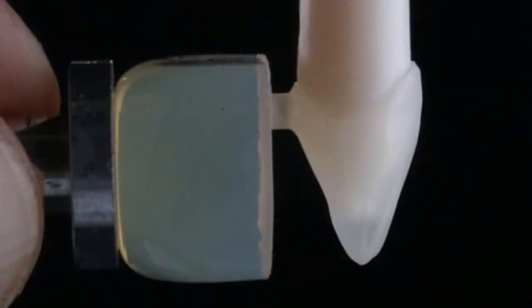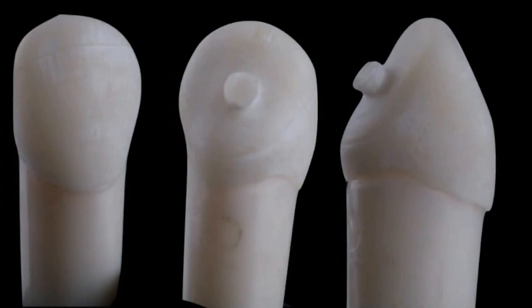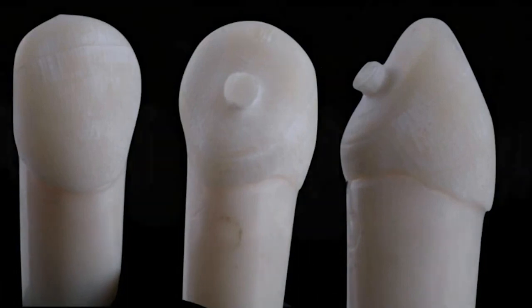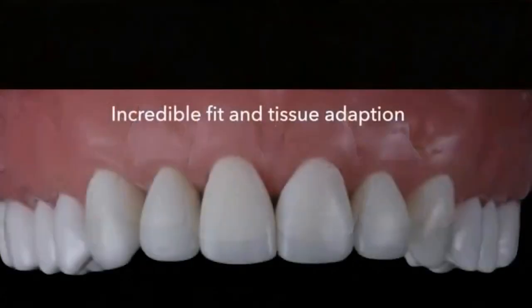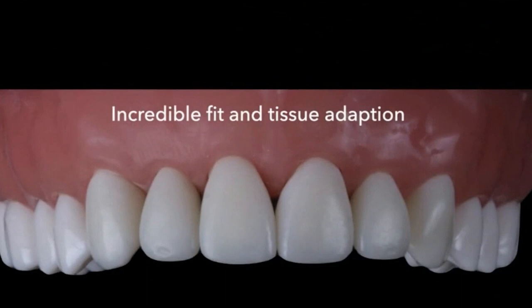Now, I was checking the fit on the dies that I printed, and look at that. The fit is beautiful on the milled restorations. But how about the printed? Same thing, no difference. The integrity of the margin is there. It's beautiful. It prints really nice. Okay? We polished all the printed restorations, and all we're going to do is push them all the way into the soft tissue, and look at the adaptation that we have on the soft tissue. It's just incredible. So I'm looking forward to always having beautiful, nice soft tissue.